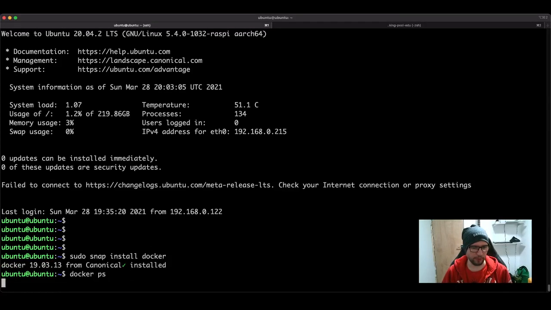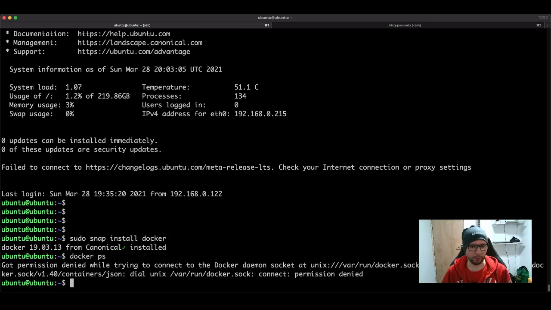Now, if we try to access Docker from the Ubuntu user, it's going to tell us that permission is denied. This is because by default, if you install Docker, it can only be accessed by the sudo or root user. We don't want that, because whenever we launch Docker, we want to have access from our ordinary Ubuntu user. I will not discuss security and permissions of Docker; it's way too complicated a topic for this tutorial.